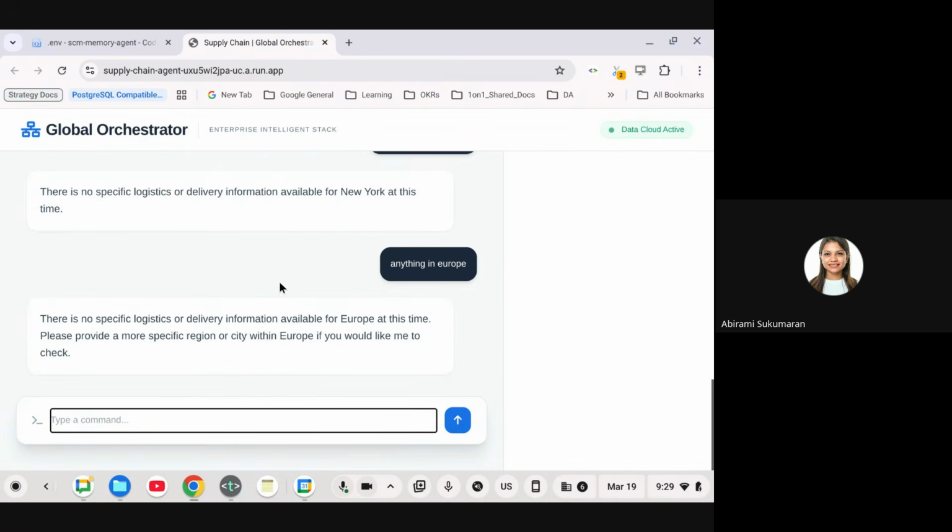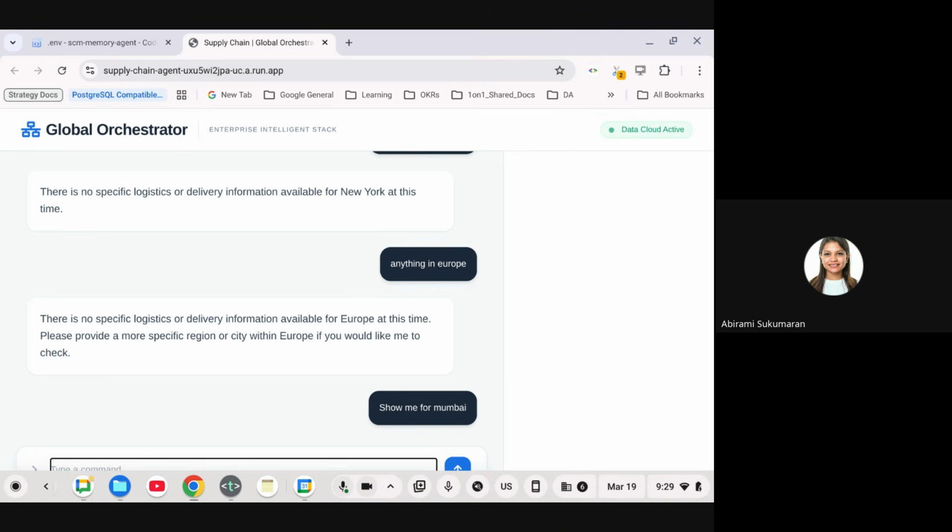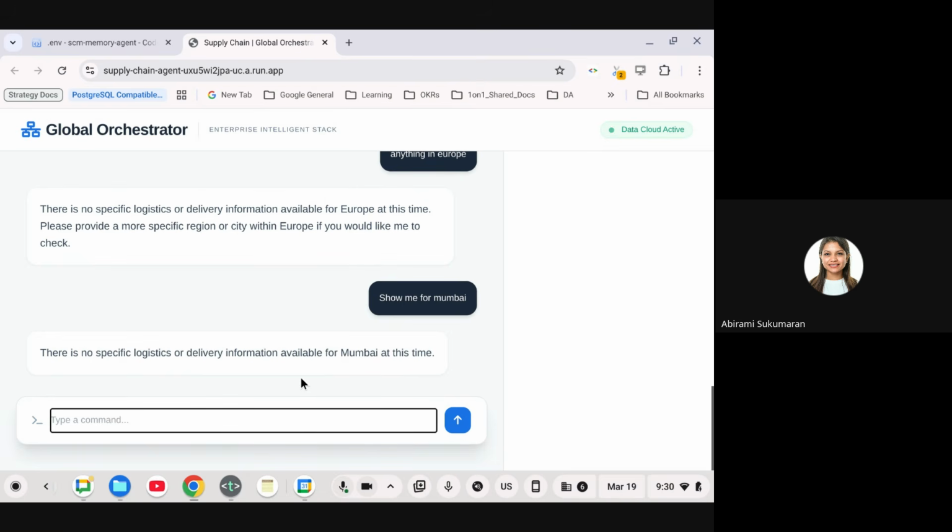I should have said Mumbai. Show me for Mumbai. The reason I'm having this conversation is to take it away from the fact that I originally gave it. Okay, show me stock level for ice creams in Mumbai.